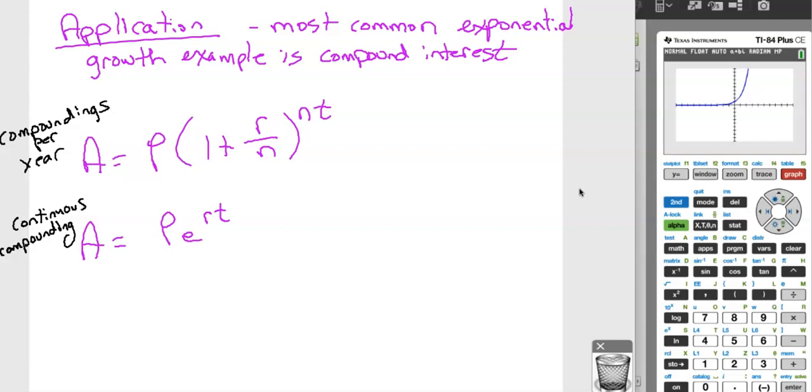So you have two formulas here that you need to be quite aware of. You're going to use these formulas quite often with this chapter. So, compounding every single year. Now this P, you need to understand what the variables mean. The P is the principal, the amount that you start with. So if I had $10,000 and I put it into a bank account, the P would be the original amount, $10,000. So this is the principal amount, just like in I equals PRT. The R is your rate, and it has to be a decimal.